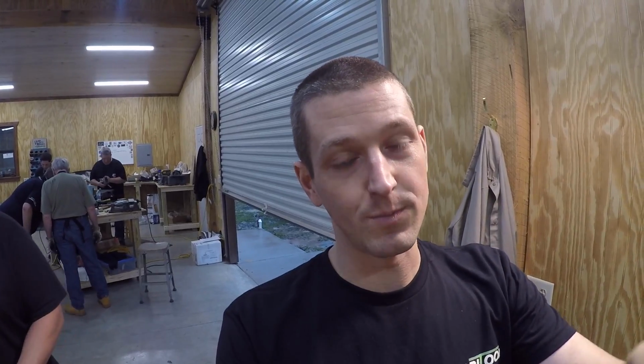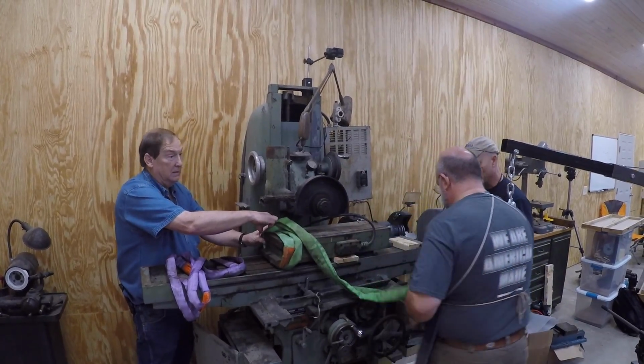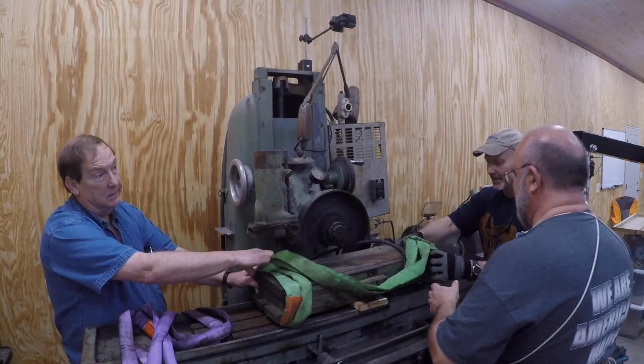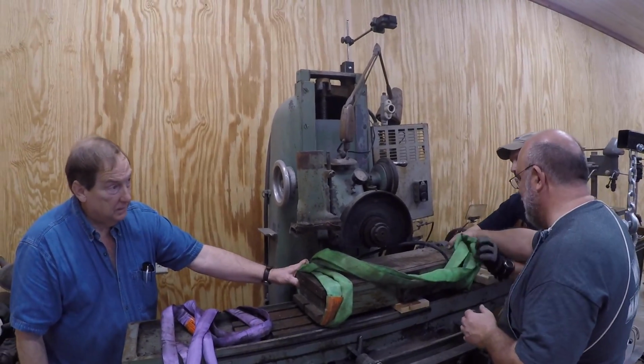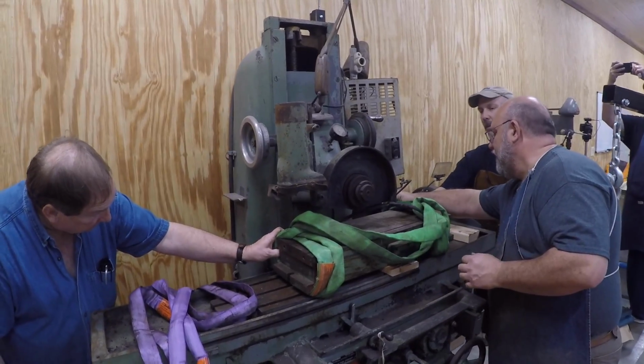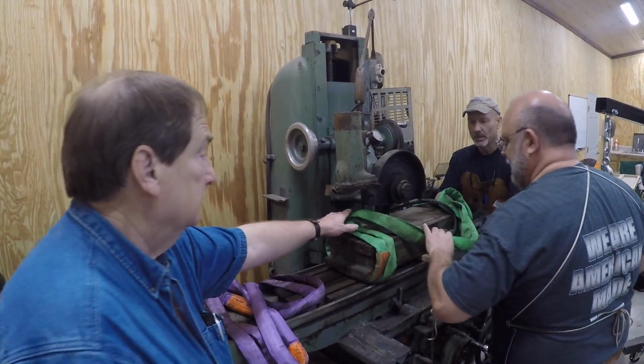I'm excited because really a lot of this came down to, for this class, understanding machines and why things are scraped. And I don't think we're gonna finish it by any means, but as part of the class, we're gonna start tearing down and working on Keith Rucker's surface grinder. How awesome is that? So we're taking the chuck off, they are taking the chuck off right now, and we're gonna start looking into the surfaces and what's scraped and ground and why and what to do, and this is cool to me. This is awesome.